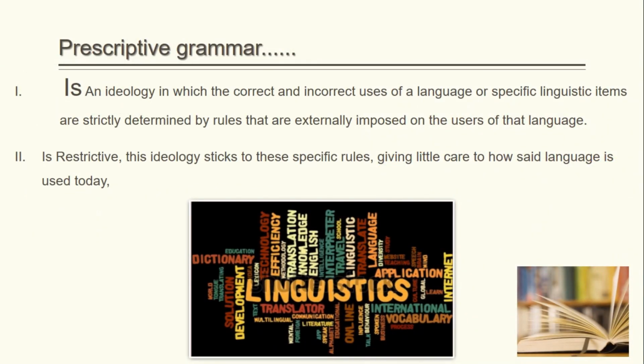First, prescriptive grammar. Prescriptive grammar specifies how a language should be used by having scholars of this ideology impose delicate rules on the language of a certain community. A prescriptivist view of language implies a distinction between good grammar and bad grammar, and its primary focus is on standard forms of grammar and syntactic constructions.